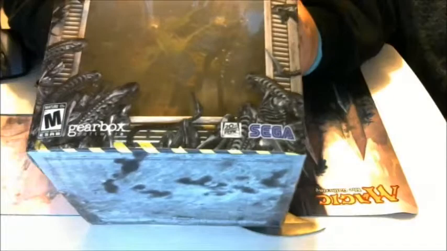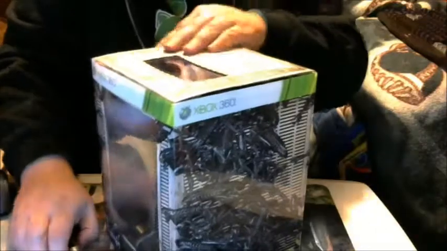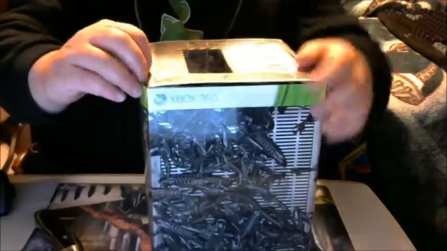So let's start with the first bad. I snagged this a couple of days ago off of a GameStop sale. Aliens: Colonial Marines for the Xbox 360, the collector's edition. Since it's kind of big, I guess I can raise the camera a little bit. As you can see, it's a nice little box, got nice details on it. Everything is on the back, so let's find those tape marks.